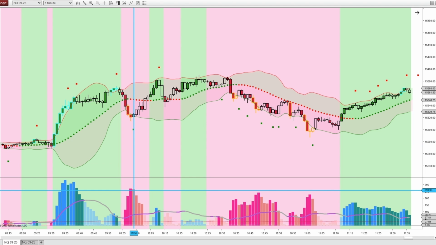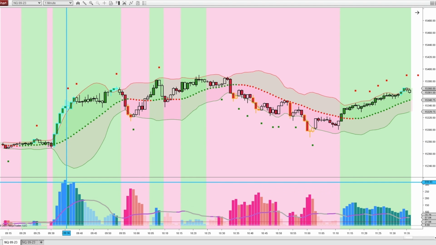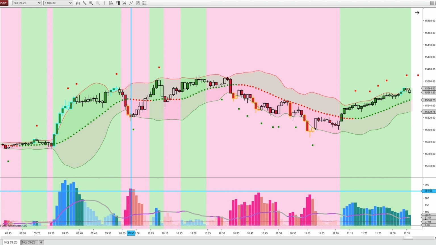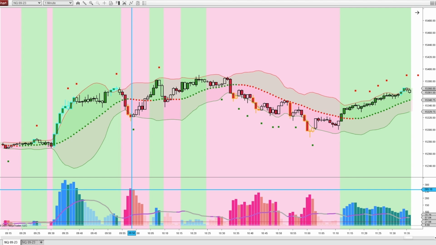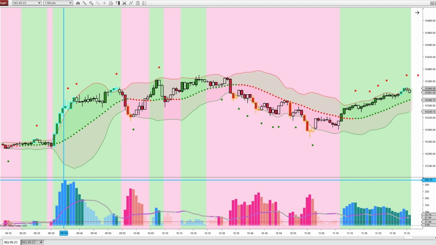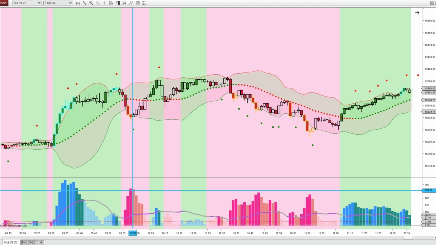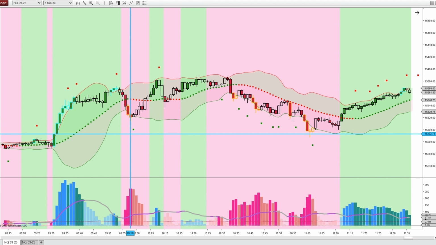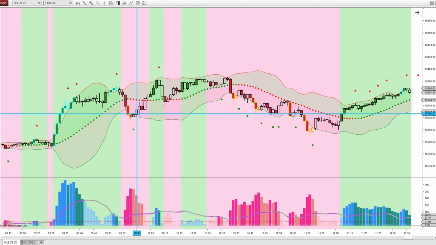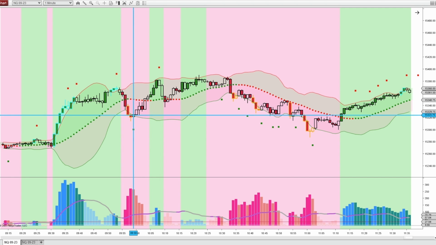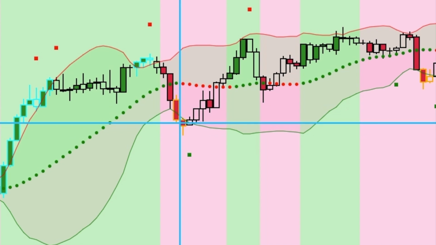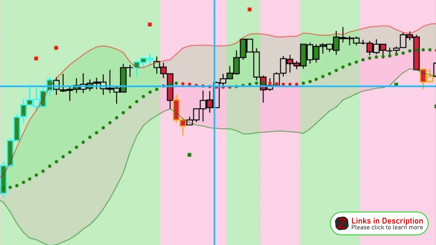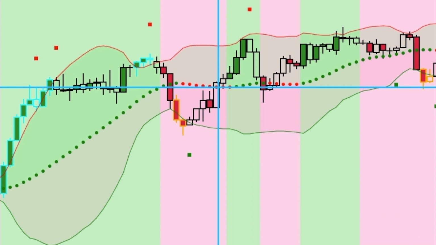And now look at the histogram here. So on this up move, our histogram made it up pretty high. On this short move, our histogram is showing that this move to the downside is not as powerful as this move to the upside, because the histogram did not get as high. So taking this reversal signal, that could absolutely be a valid reversal signal, especially when we cross back above this Bollinger Band and the bar outline has stopped printing orange. You know, we can look to target our center Bollinger Band line here.